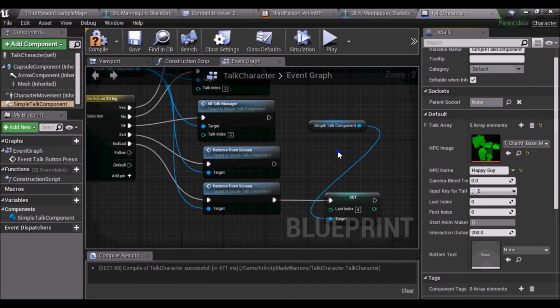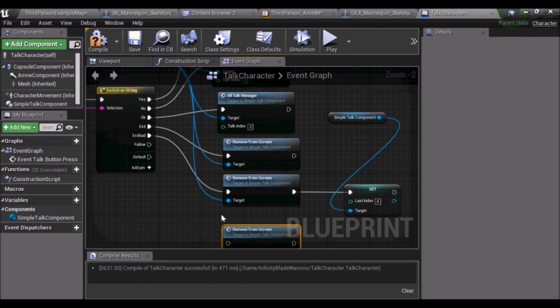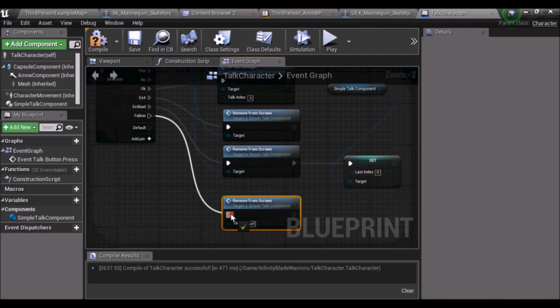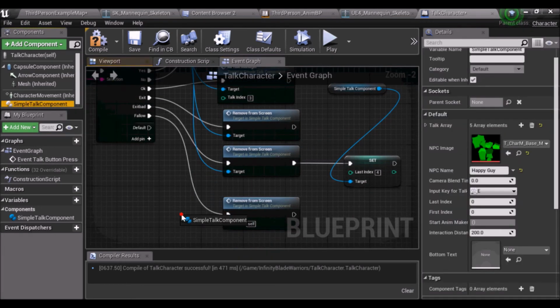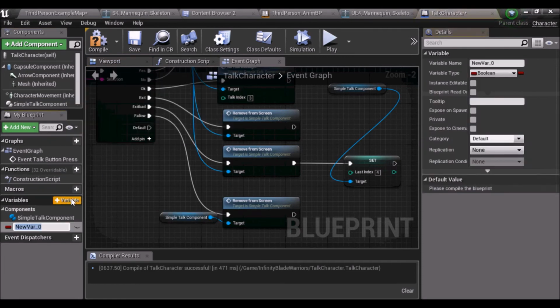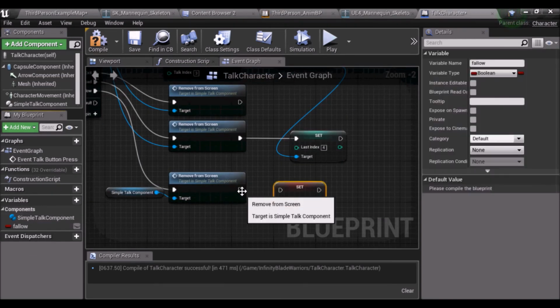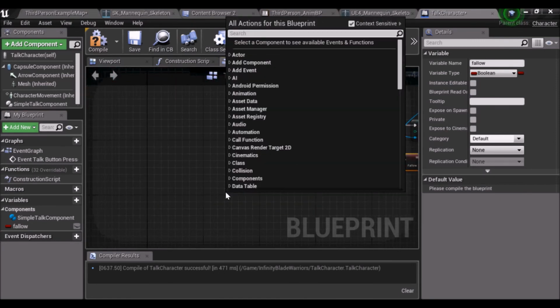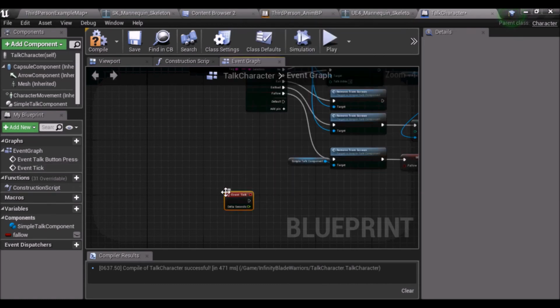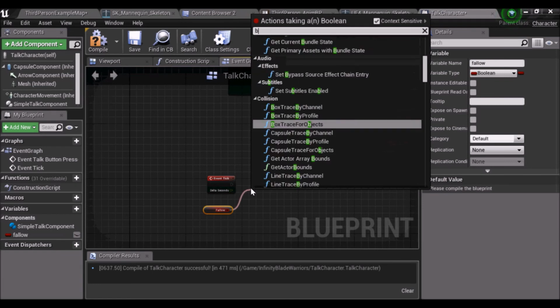And for follow, I'm going to use one more remove from screen. Then I create a variable want follow and set this to true. How I'm going to use it is, let's say event tick, get want follow, branch.